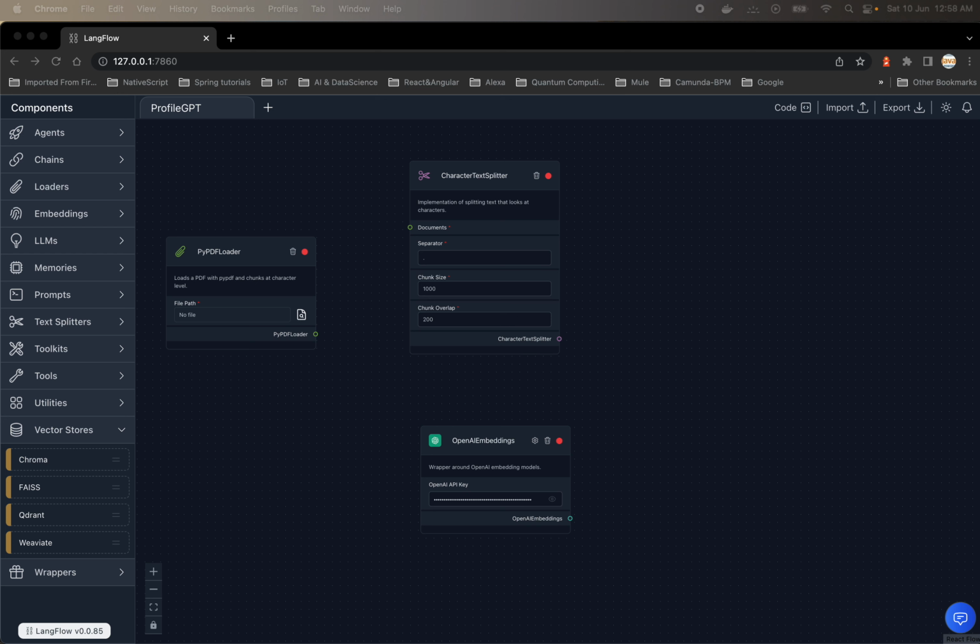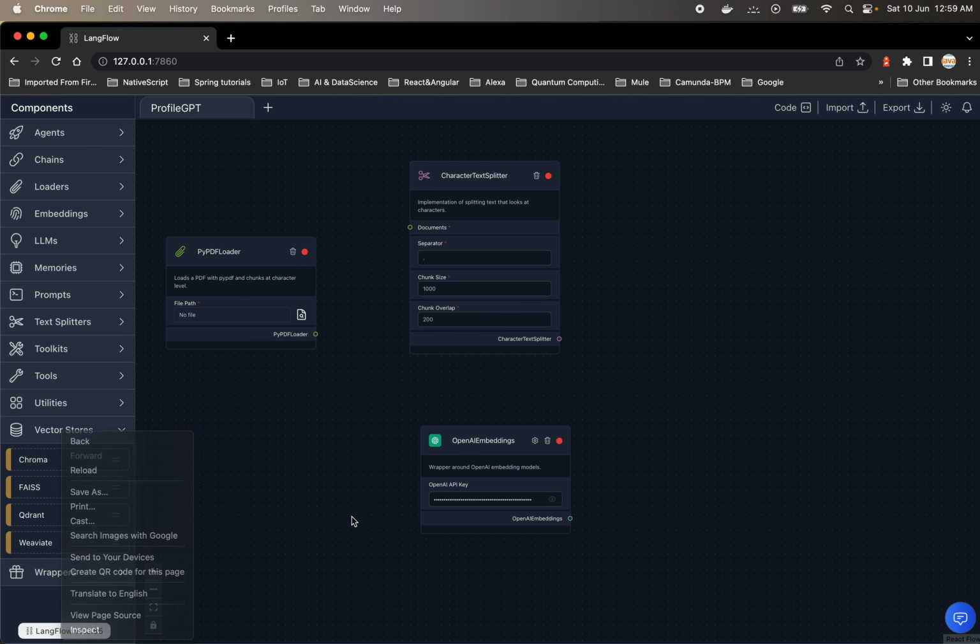Pinecone basically cannot run locally, so you have to host it in the cloud. I tried Pinecone, but what is happening is they say they are currently experiencing a huge load, and they cannot grant me a free account. So they added me to their wait list. Whenever a slot is available and they allocate it, I will try to create the same kind of video with Pinecone and show you. But for now we'll start using Chroma. Chroma can be run locally also. So let us pull Chroma.